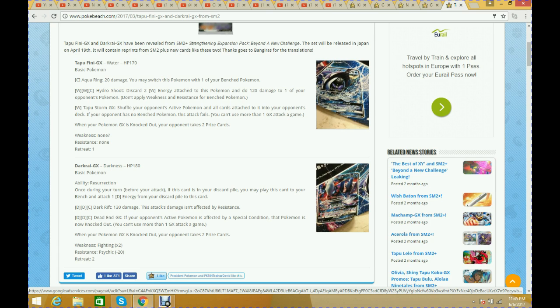Anyways, Darkrai, 4 Wossies, Tapu Fini, 3 to 4 Wossies. I think Darkrai is infinitely better than Tapu Fini, but both of these cards are really cool cards that you should pay attention to. They could all really see a chance. Tapu Fini probably going to see play. Darkrai most likely definitely going to see play. So both of these cards are really good, but if they're going to be on top of the format or a deck's going to be made out of them, probably not, or we'll have to see, find out. But mostly cool tech cards or energy accelerators that you can use, or like sniping stuff.